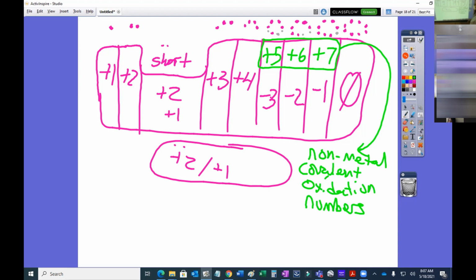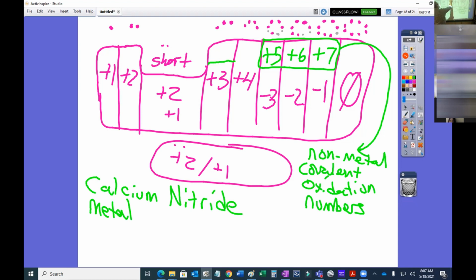Let me keep moving. In today's notes, is it calcium bromide or calcium nitride right underneath there? I think it's calcium nitride, right? Okay, so let's say we're given this name, calcium nitride. Couple thoughts here. First of all, the metal always goes on the left. And it's not just the pure metal. Remember that the metal divider goes like this. Okay, it's not just the pure metals that are over here.